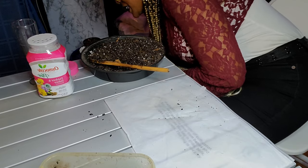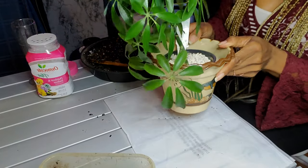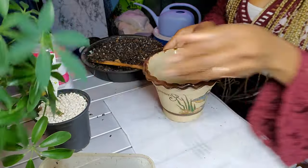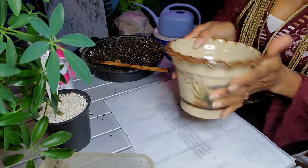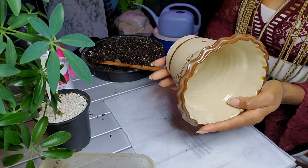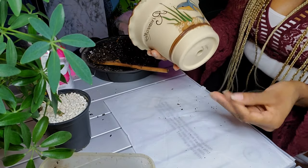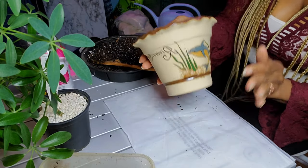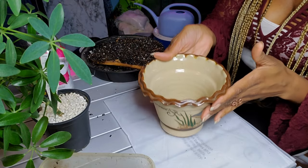Okay, so my next addition to the medium size pot that I got from Playa del Carmen Riviera Maya. The medium size pot, I'm not even really sure what size this pot is. I want to say a 4 to 6 inch, but I don't even know. Maybe a 5 inch. I'm guessing. But this is the medium size pot.